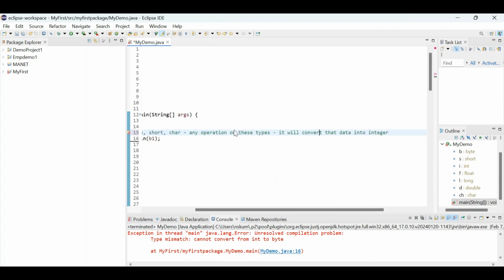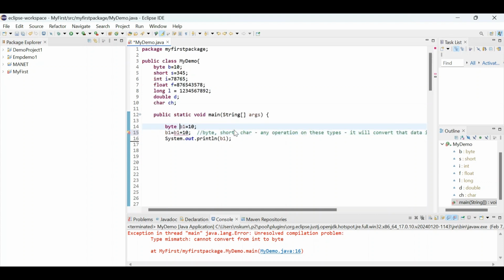That means whenever you are performing any kind of operation on byte, short as well as character, as we declared the variable as a byte here, and we are going to perform a kind of operation called addition on the byte variable.